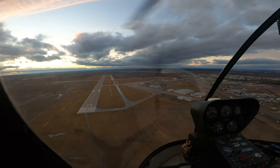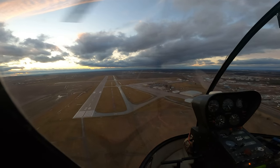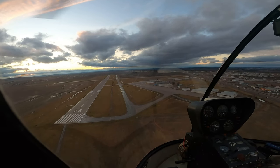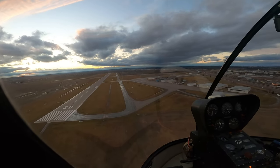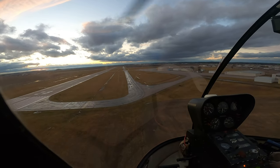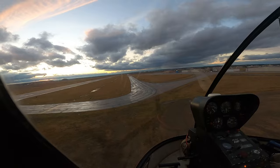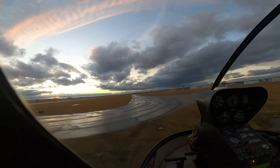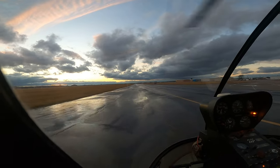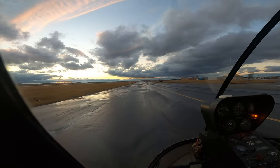All right, airspeed looks pretty good. Carb heat full on. I think we'll make it from here. We're coming down with the collective, rolling it off, up a little bit with the collective. So we're on over speed. We'll make it, but we're going to barely make it. Flaring and floating. I'm going to let it settle down on the skids. And that was rather ugly.